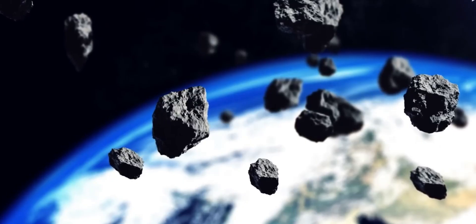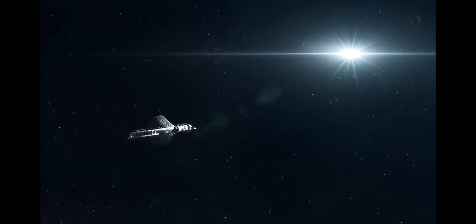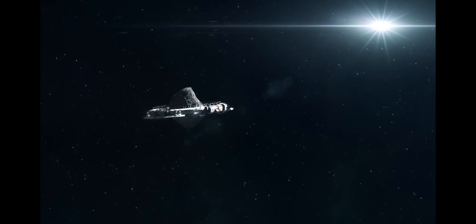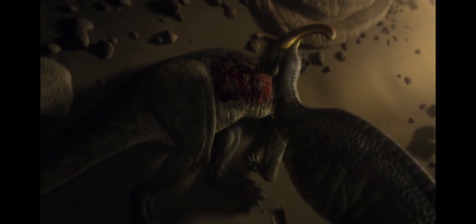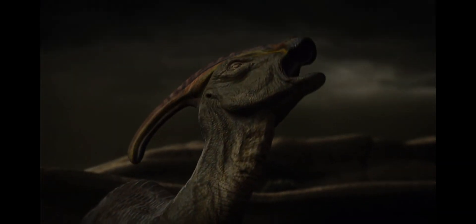What we should really be worried about are the smaller rocks — the ones we can't see easily, the ones that sneak up on us, that could produce shockwaves on the ground. These are far more common and far harder to see. Perhaps in the future we'll have technology that will be able to deflect any asteroid. But until that time, we have to be on the lookout and continue looking up, or else we might end up like the dinosaurs did.